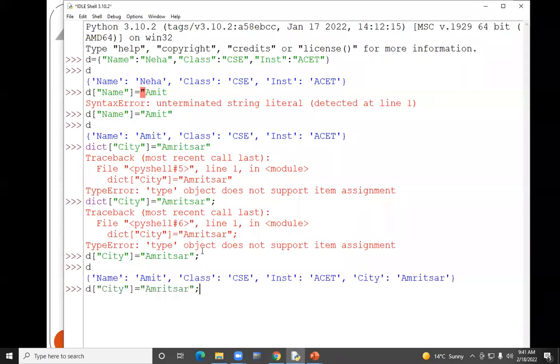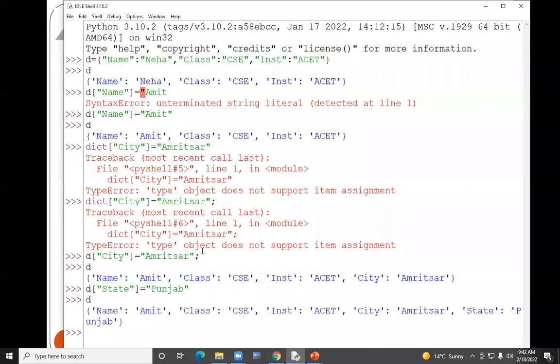If I write it this way, city, and I will write here state, then state is Punjab. Then your value has been updated. Here you will see that if you write a semicolon at the end, it will not affect your value. Okay, you can also skip it or you can write it. It will not affect you.